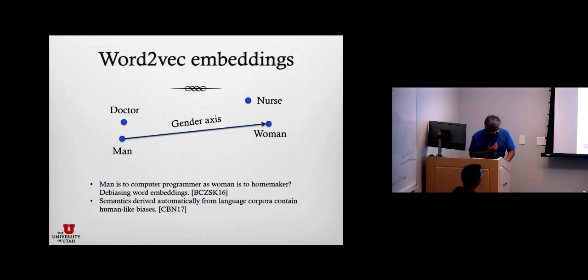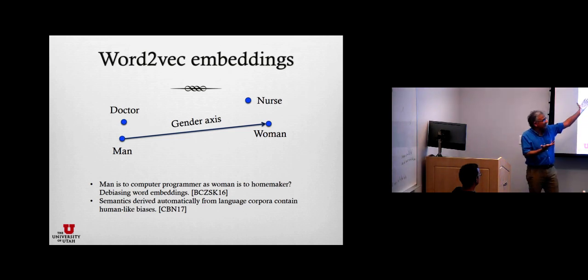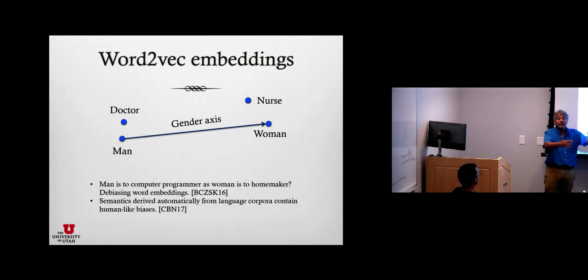Now, you can ask yourself, well, so what? And that's a tricky thing here. So what is a good question. Paper number one came to this conclusion and said, this is a problem, because you have a biased representation and we need to de-bias it. So what they said was, okay, I have these words that are associated with this gender axis, but these words themselves have no intrinsic gender structure, or should not have any intrinsic gender structure to them. So let's collapse along this dimension to remove that gender component, and then do our training on that reduced representation. In other words, they're trying to remove bias from the representation itself.